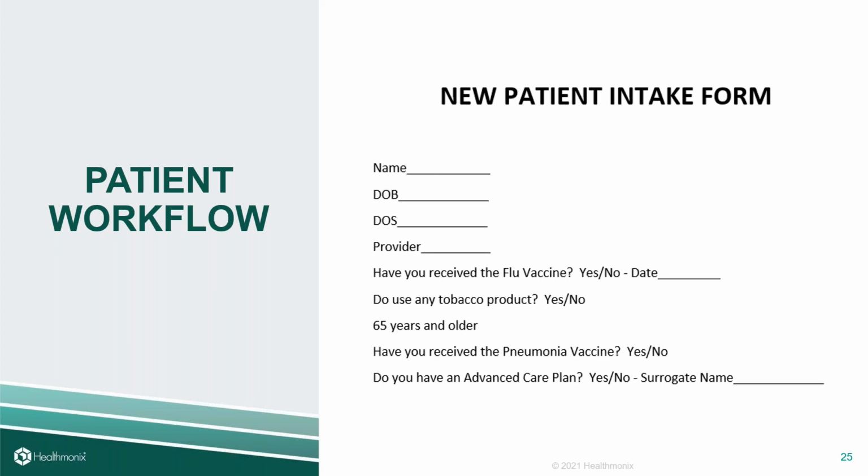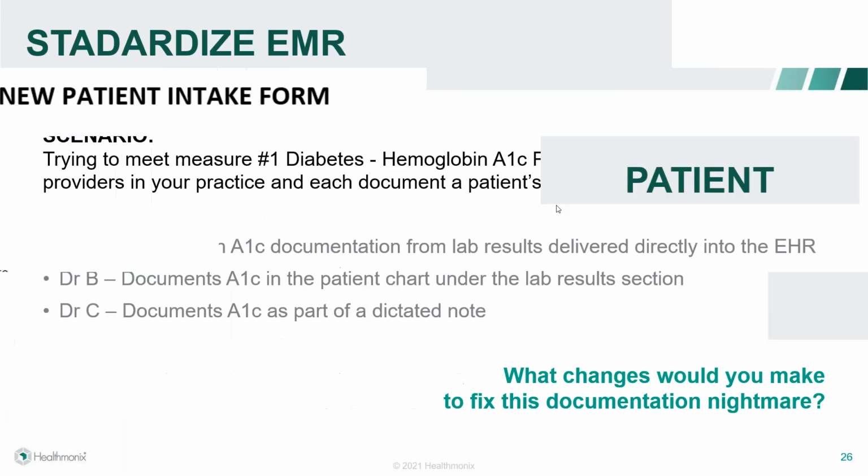It doesn't take much to ask a patient if they had the flu or the pneumonia vaccine, or whether they are smokers or non-smokers. You're asking those questions already, so why don't you get it documented in an area where you know you can answer it for your MIPS reasons. I've seen scores for the MIPS program drastically increase just by instituting an intake form at the front desk.